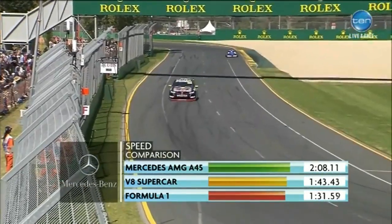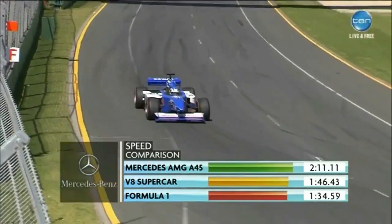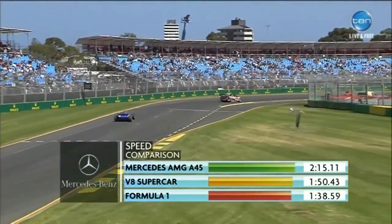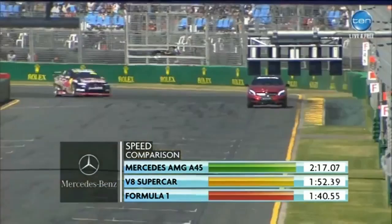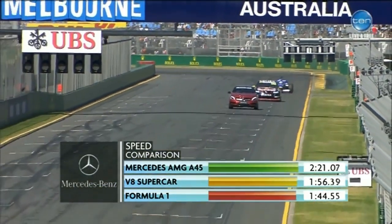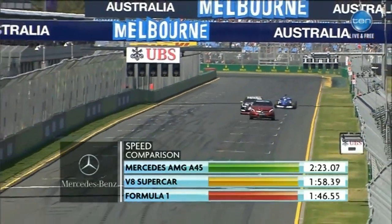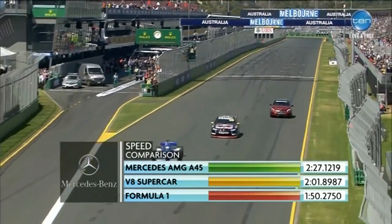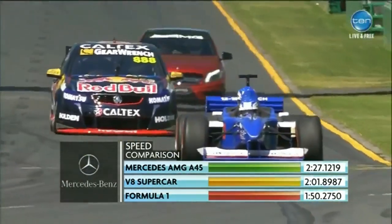And there's Cameron McConville. So it's shaping up to be a great battle to the line. This is closer than we've seen so far this weekend, and maybe, possibly, a victory for the Formula One car — it's yet to deliver in the speed comparison. Mick Doohan looks pretty good. Oh, look at this, this is shaping to be a dead heat. Here we go. And absolutely too close to call. That was a great race there.